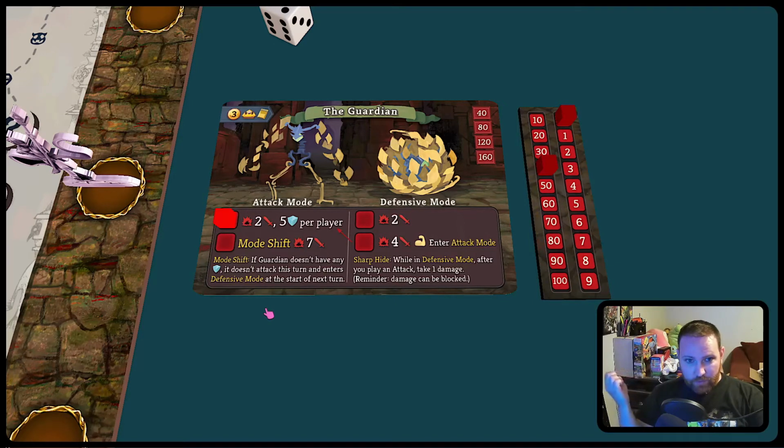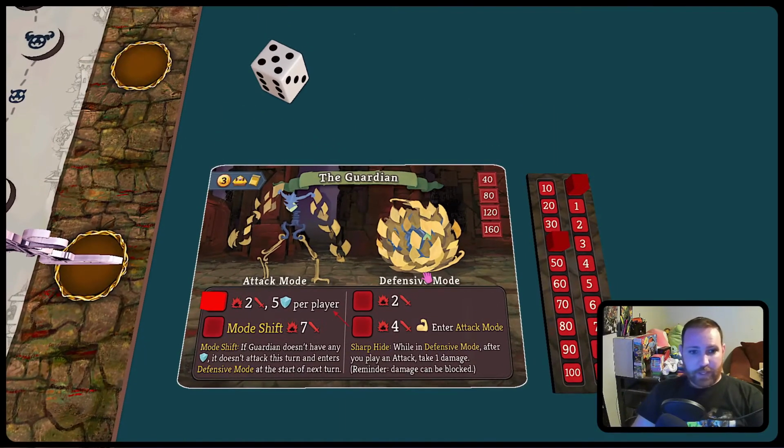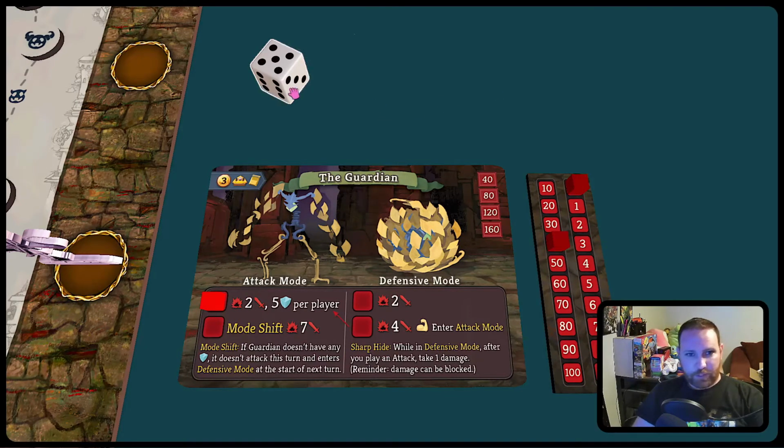Defensive mode, it'll do 2 and then 4, and get a strength and enter attack mode. But while in defensive mode, I take damage every time I attack it with an attack card. I should also roll the dice. So nobody's using dice, but I do have some cards that care about dice, such as the Necronomicon and my Get Lucky card. 3, so that's not a 1. I would have liked a 1.